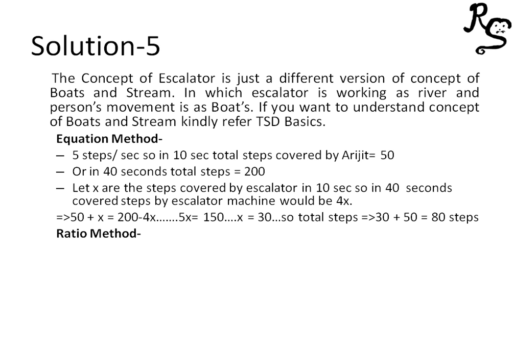Whereas in the second part, Arjit covered 200 steps. That means that he has to cover some extra steps which were covered by the escalator. So in 40 seconds the escalator is covering 4x steps. If we deduct 4x out of 200, we will get the actual distance Arjit has to cover from moving from the latest floor to the previous floor. Now we have this equation: 50 plus x is equal to 200 minus 4x. 5x is equal to 150, so x is equal to 30 steps. Now the value of x is equal to 30 steps means the escalator is moving 30 steps in 10 seconds.